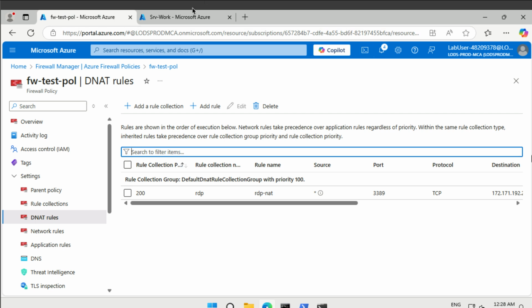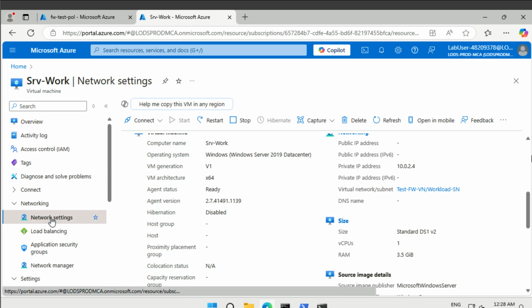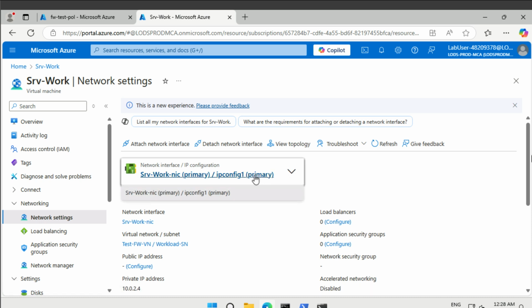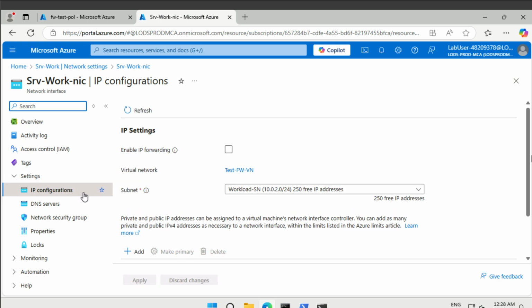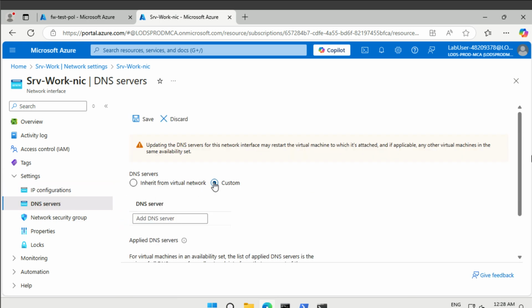So then if we go to our work machine, we now need to change the default DNS server for this machine to use the actual IP addresses that we just had. Let's see if I go to the network interface and then DNS servers and then custom.